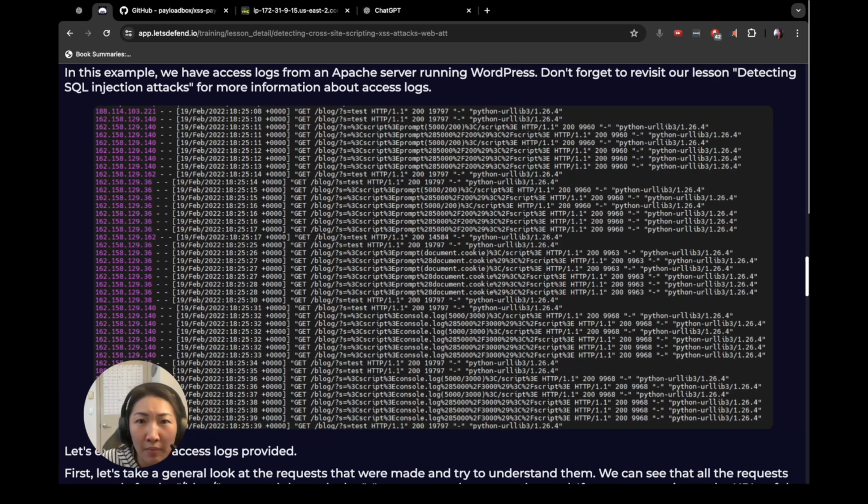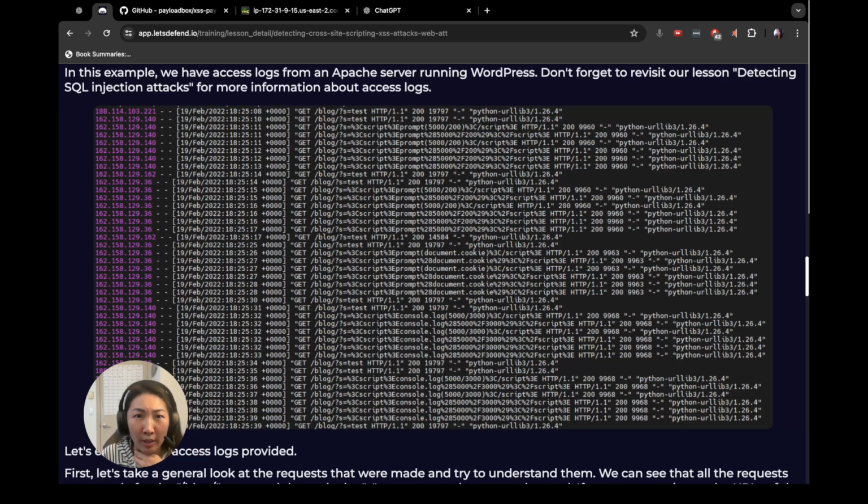And again, some of how to tell if you're getting attacked is on here. Here's a percentage sign, it's a weird kind of thing. Here's the word script in it. These two might be okay, that's why it's 200 possibly. This is interesting. I don't really know what the Python URL library is for. I'll have to ask AI that.